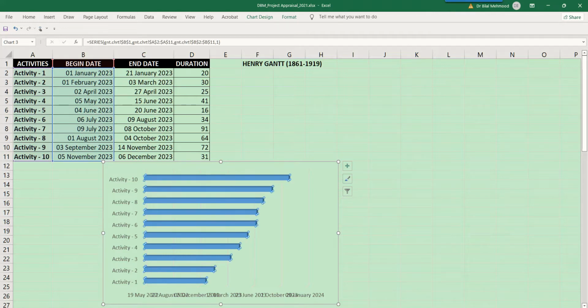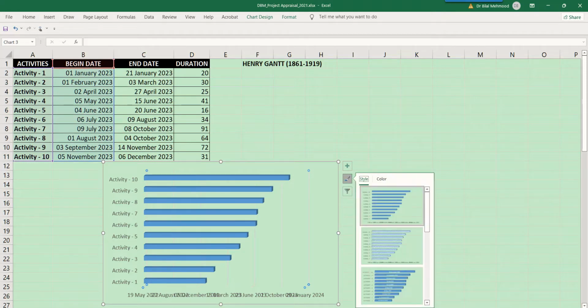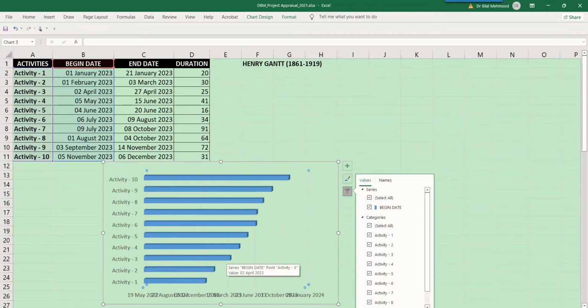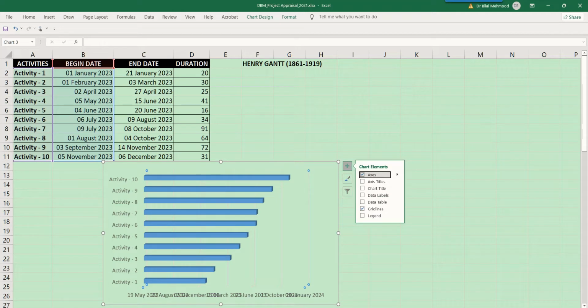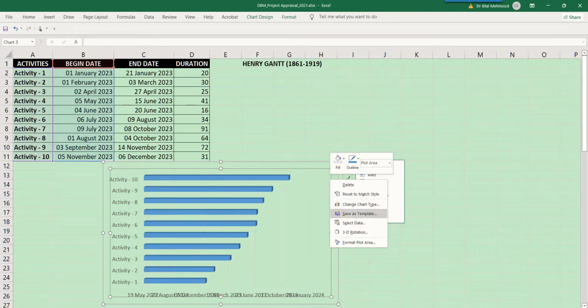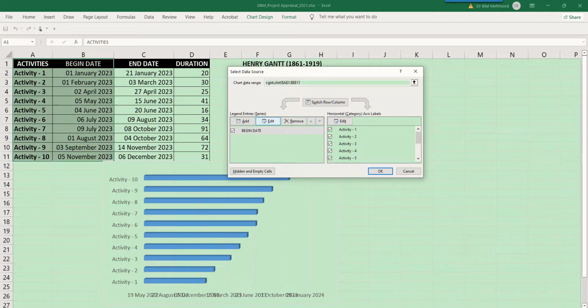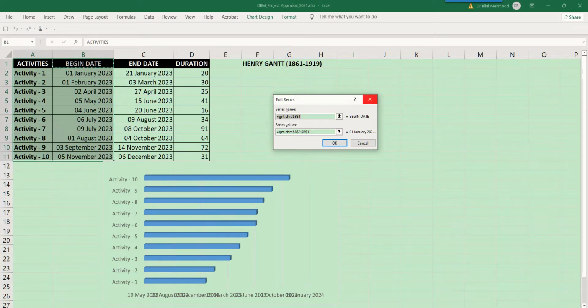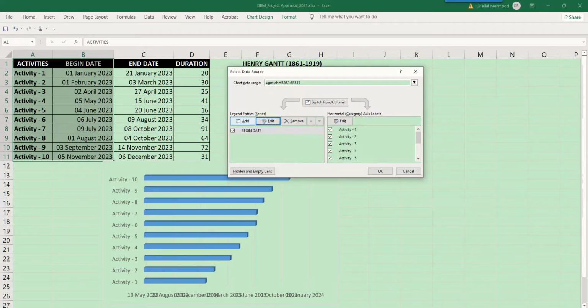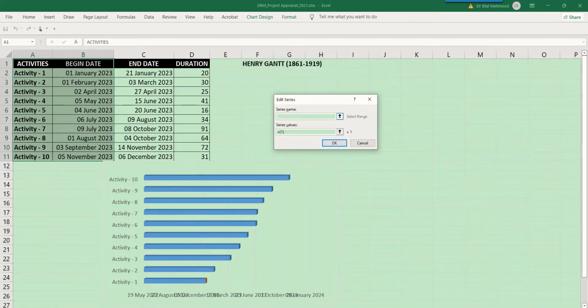So we don't want this actually, but we have to resort to this because the activities will start from their end, that is from here, from here, from here, and from here, and definitely from the end of all of these bars. So let me add those duration bars here. Simply by right clicking, I can get the option of select data, in which I can add the series. As you can see, add series. So when I click it, it comes here. This is duration and this is series, and these are the values, that is the series.